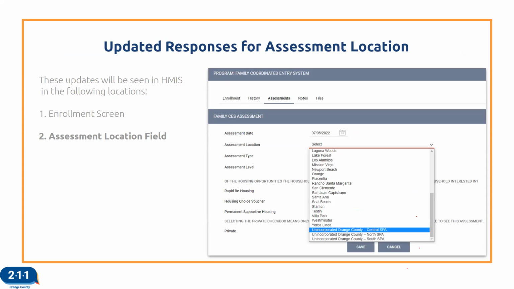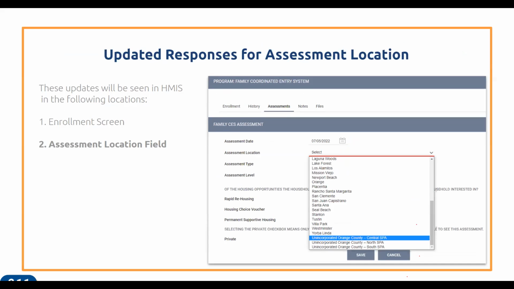As before, if this information is left blank, a red message will appear on the screen indicating that a response will be necessary for this field in order to save the changes on the screen. And if anybody has any questions about this update, you can feel free to include your question in the chat here during this meeting, or you can submit a ticket with us to provide more information.